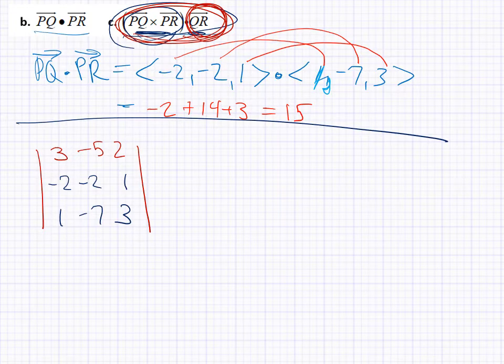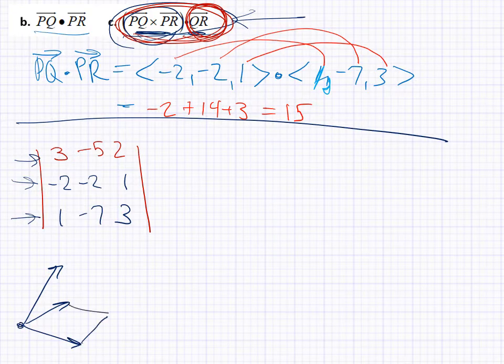Now, one thing we talked about is that the order in which you put these 3 vectors in, here, here, and here, does not necessarily matter if we're applying this triple scalar product to a volume, which it could be, right? One use for the triple scalar product is to find the volume of a parallelepiped. So it's this box where you have these three vectors, and then those three vectors essentially create this box. Let's see if I can do it pretty neatly. There you go. And you want to find the volume of that box. This is the way to do it.